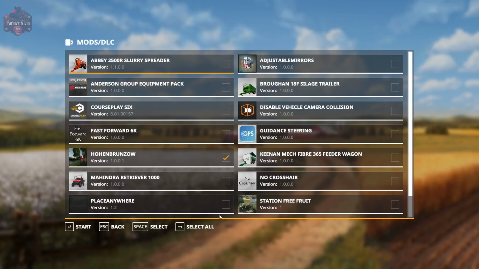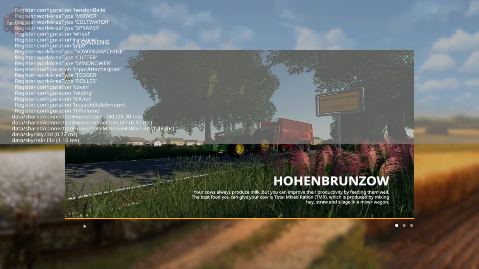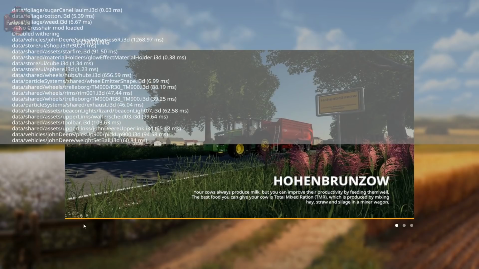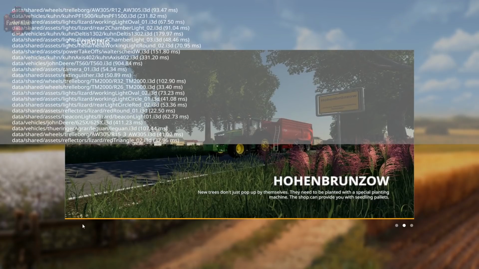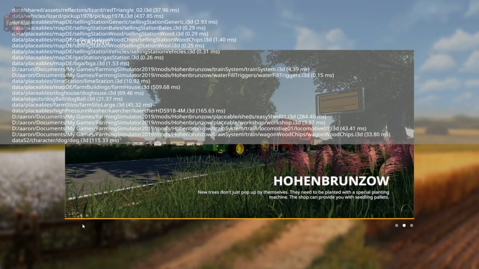So we will be using new farmer mode for this map video. I did boot the map up into farm manager mode, and in farm manager mode, you do not start with any starting equipment or any land, but you do have a lot of money, as you might expect. Let's go ahead and wait for the rest of the stuff to load in here. And there we go.